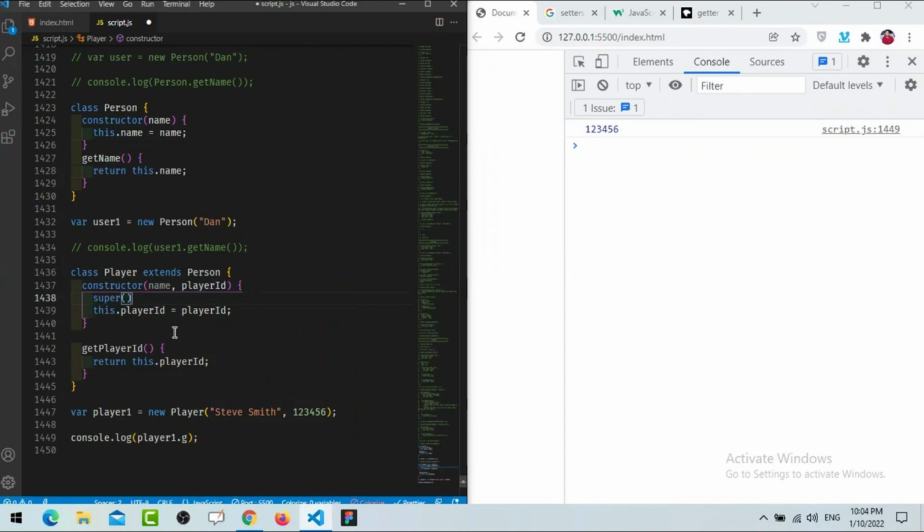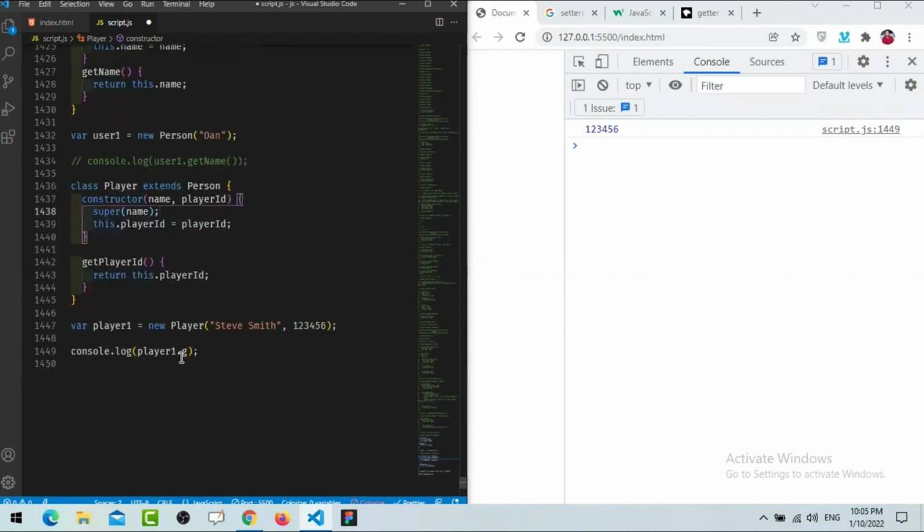And here it will accept the same thing, name, and then this.playerId. What parameter we are passing in constructor, same parameter we have to pass in super.